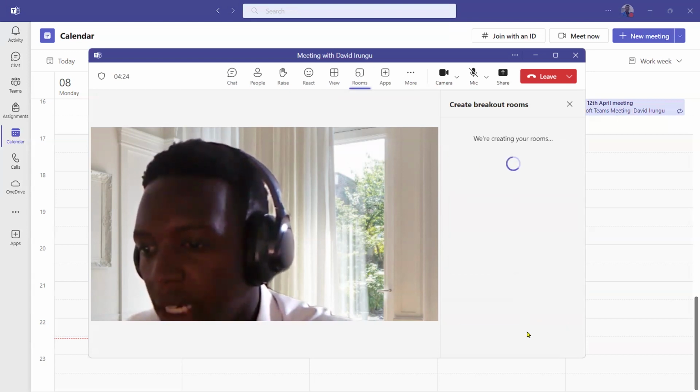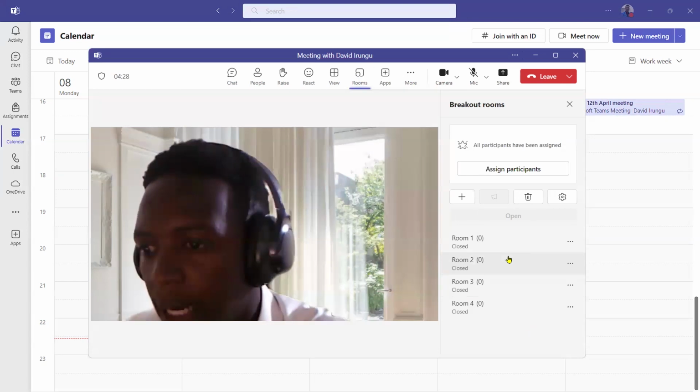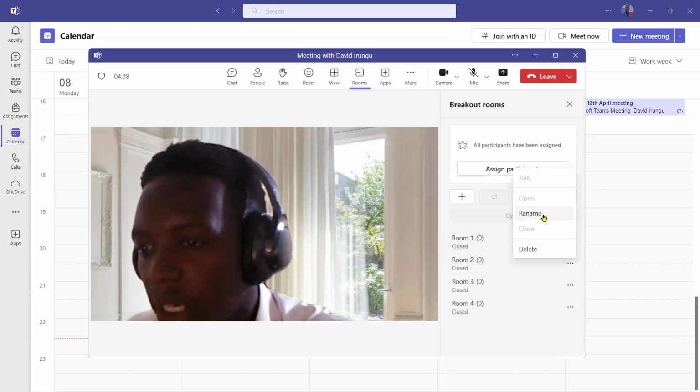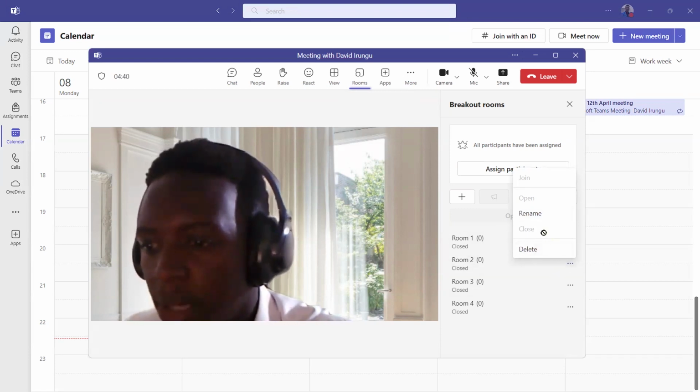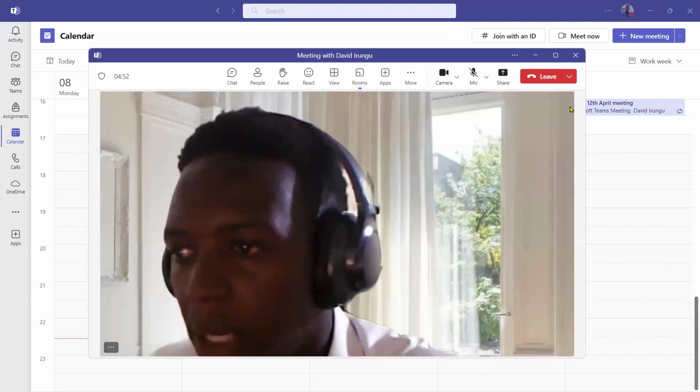So if I create rooms, let's see the interface, how it looks. From here, you'll be able to join any particular room that your students are in, and you'll be able to rename the room. You'll be able to close it if time is up, or you'll be able to delete it, and everyone can join back your meeting, similar to what we always did on Zoom.